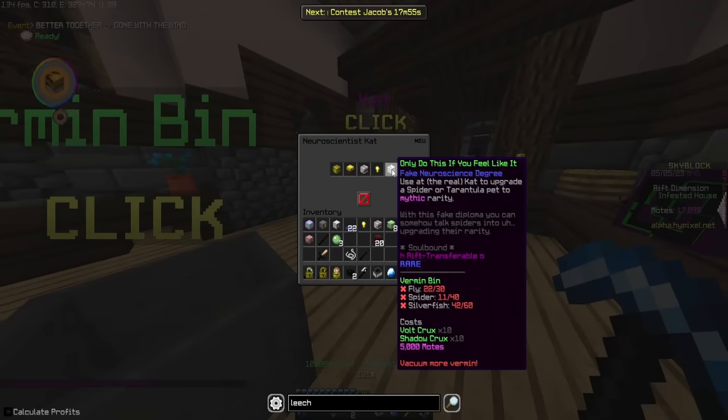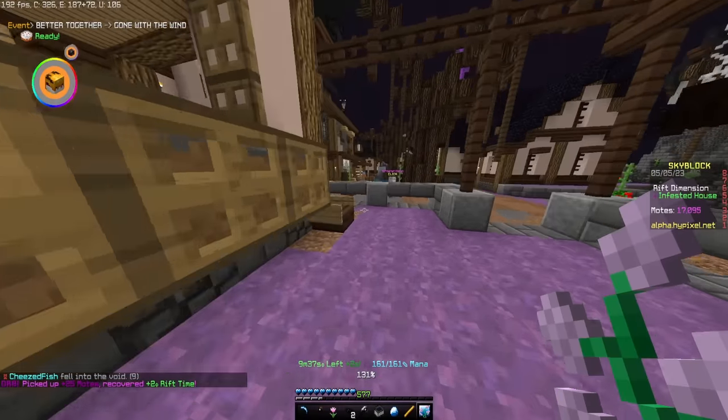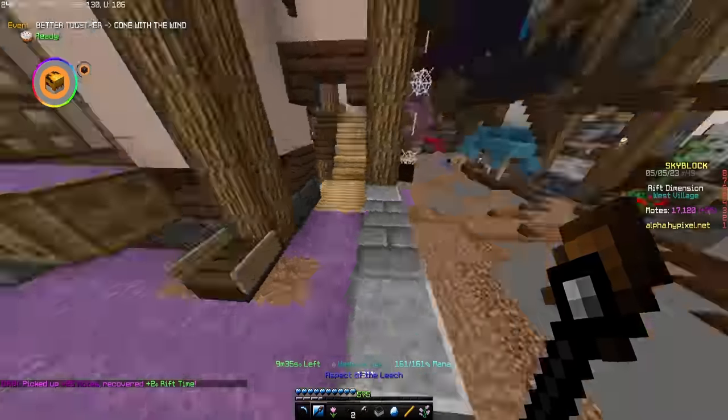And you can also get the last thing, which I would not recommend until it comes out on the main server, which you can use to upgrade your tarantula pet and spider pet to mythic rarity in the real world. That's Cat, pretty simple. Onto the Enigma Souls, they're not very hard to find in this area.